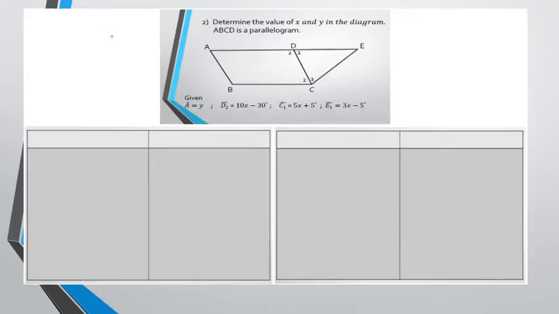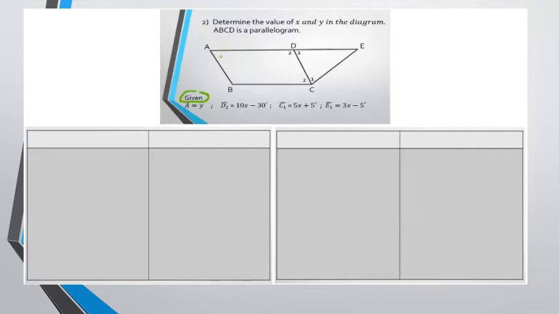Now for homework question 2. Suddenly you can see that the amount of information coming to me is a little bit more. So I have to focus more in detail on what I'm going to do. Right, rule number 1: first the sketch. I see this time that my given information is not placed on the sketch itself, but it's given to me separately. So first things first, I must take this information and add it onto my sketch.